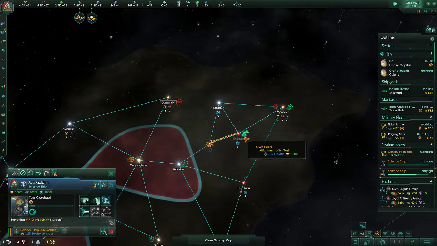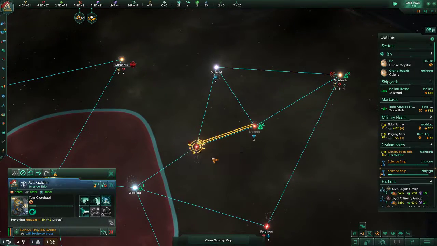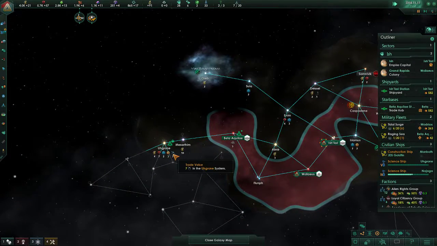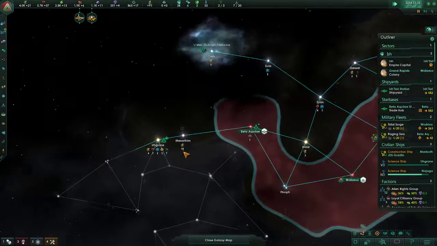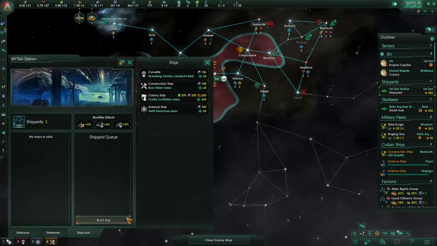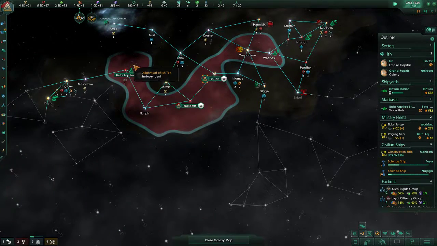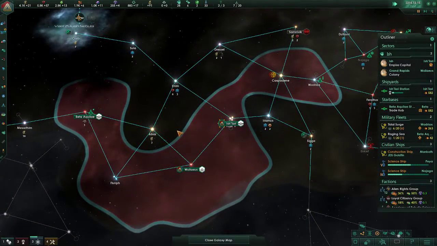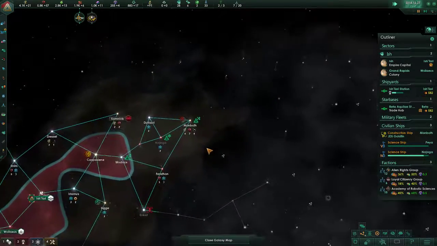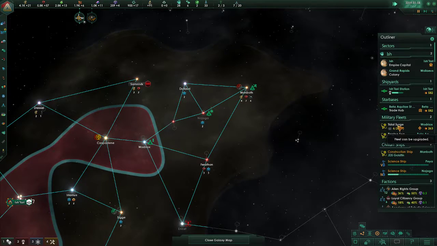Kind of want to know what's in this system. Do I know anything about it? Nope, never even been there. Grown. Yeah, you're pretty good. I'm gonna build another construction ship and start hoovering up these hopefully cheap ones. Don't know, my military fleets, they're not really doing anything. How strong is my strongest one? Not strong.